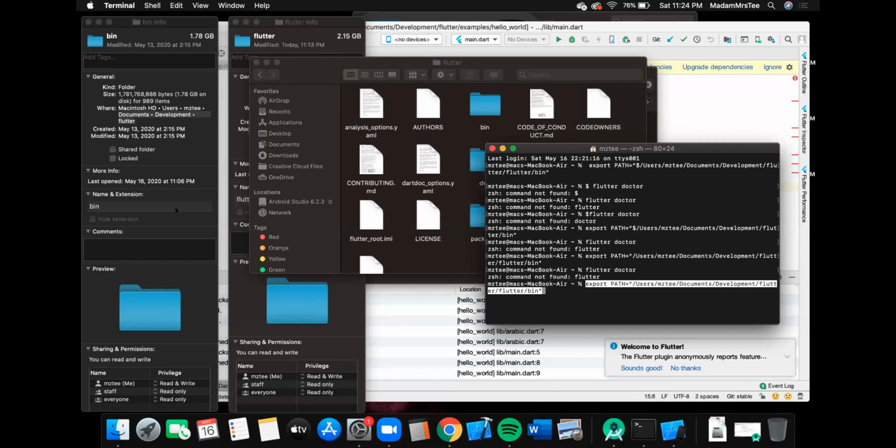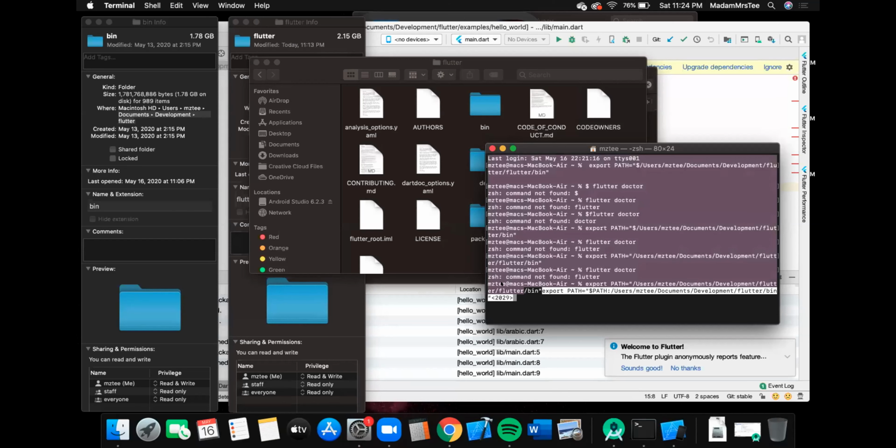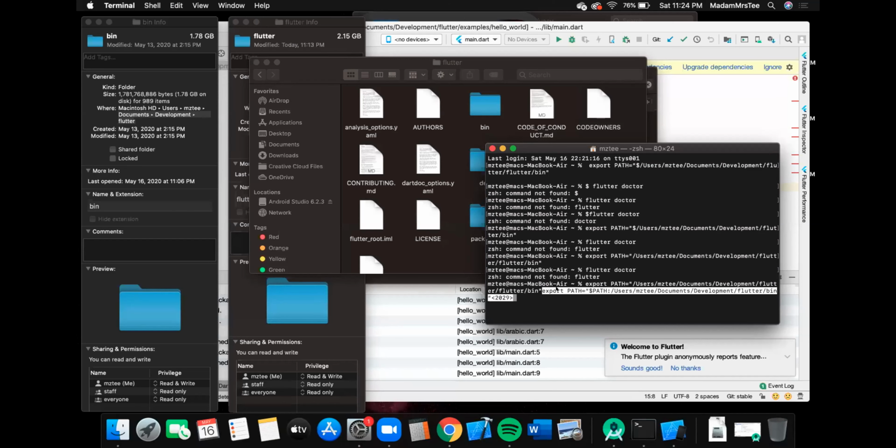Wait. Okay, I see what it's doing. So I've got to delete all this first and then drag that over. Okay. Because I can't copy from the chat window. I forgot it wouldn't let me do that.